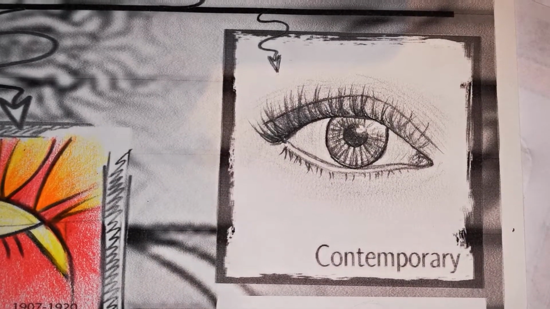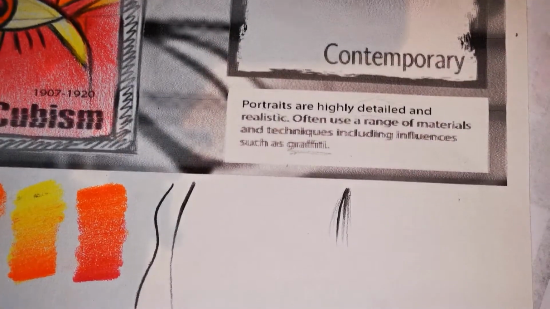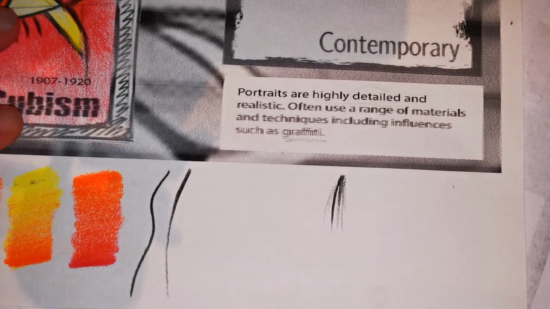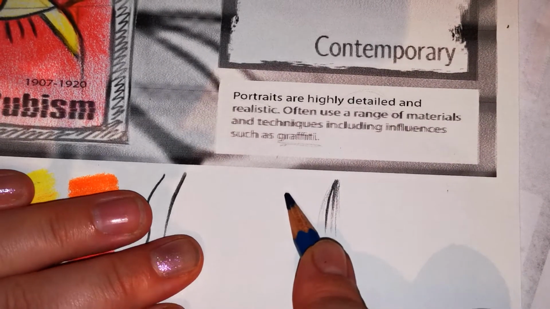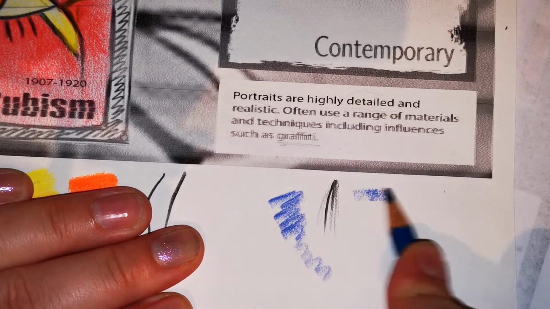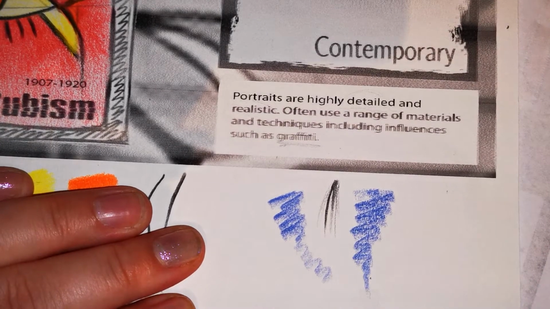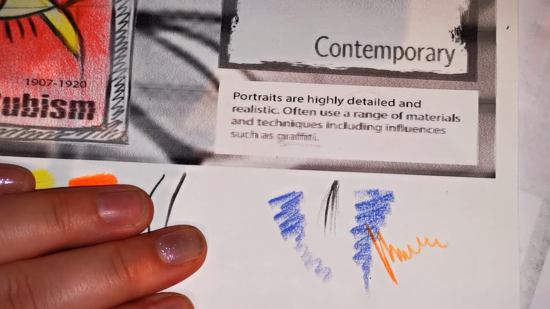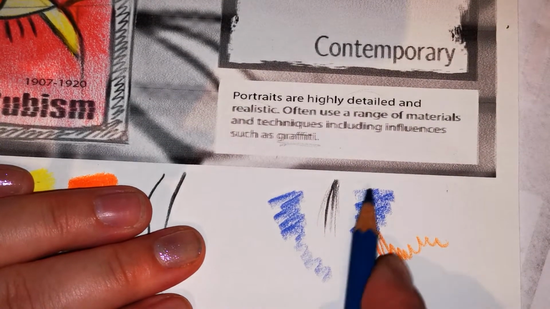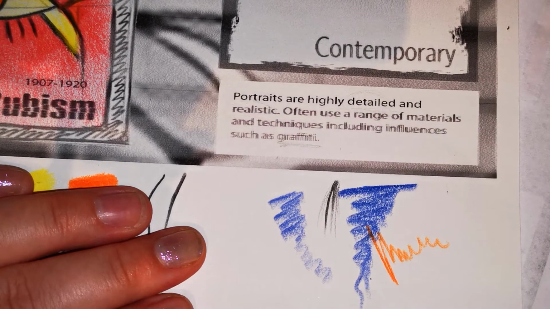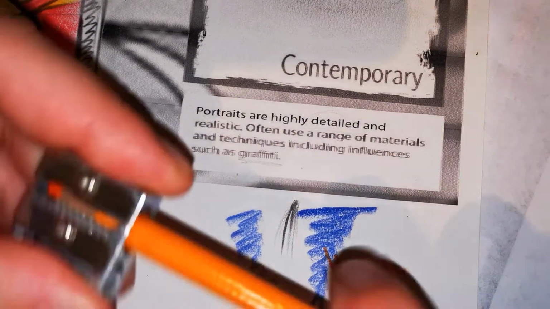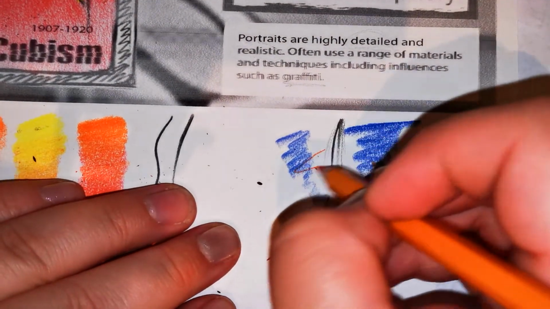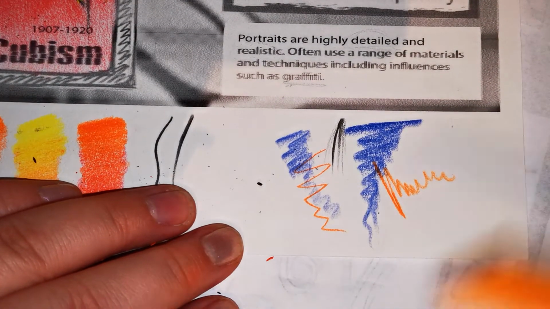And what we need to do is put some graffiti marks. So just at the bottom of our page, we are going to have a little practice of graffiti. What we could do with our pencil, the easiest thing to do to make a graffiti-like mark is use the edge of your pencil and do a sort of scribble. You could use the tip of your pencil and do a scribble, but it's a sharper effect, so we're getting different effects now. So side of your pencil, and then the tip of your pencil. So like that. So we've got different line weights going on.